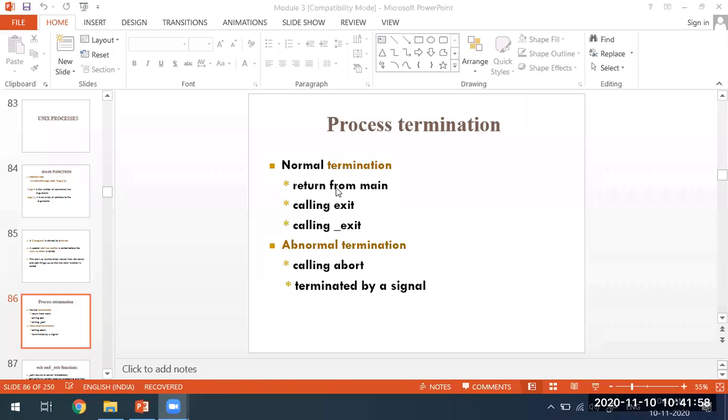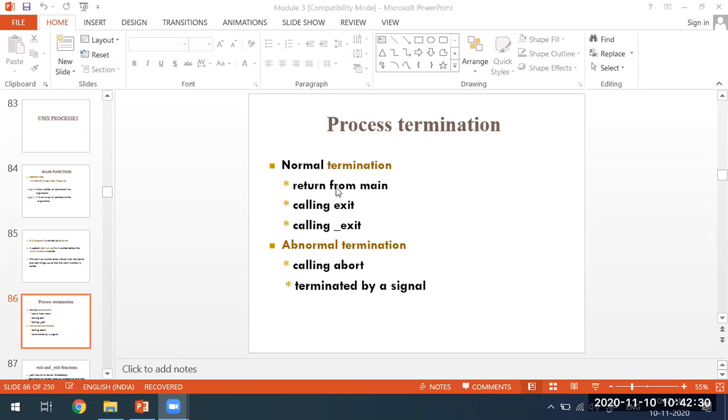The next thing is, when does the main function end? At the end, there will be some exit statement or return statement, or when all the instructions are completed, it is going to terminate. Every program that you execute, whenever it is under execution, a program under execution is called a process. When does the process terminate? What are all the possible ways the process can terminate?